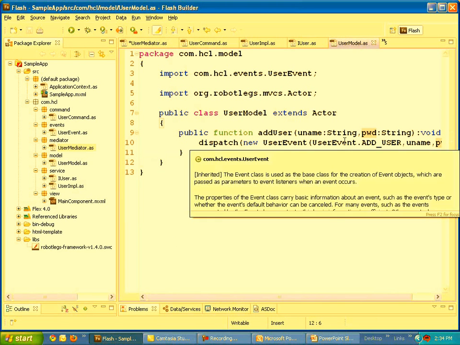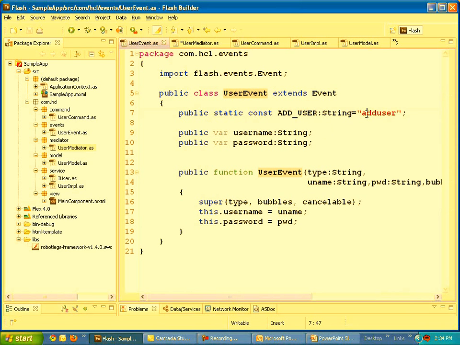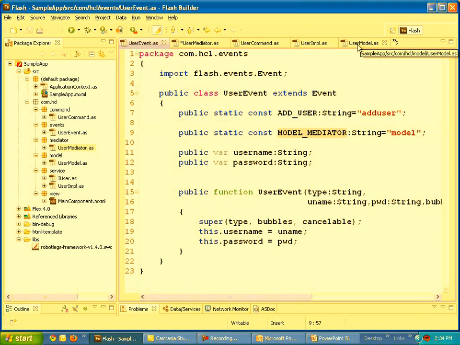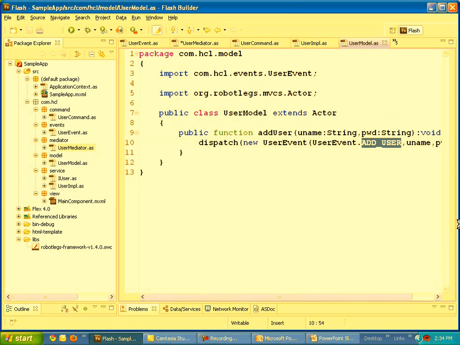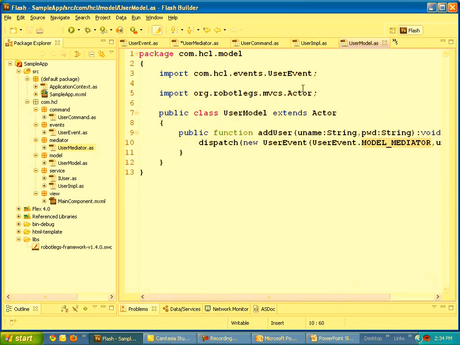To transfer the control from model to mediator, in the event we need to define another event. Let me say public static const MODEL_TO_MEDIATOR of type String. This is now transferring the control from model to mediator. So come back to the user model, and inside this don't take ADD_USER, now try to take MODEL_TO_MEDIATOR.